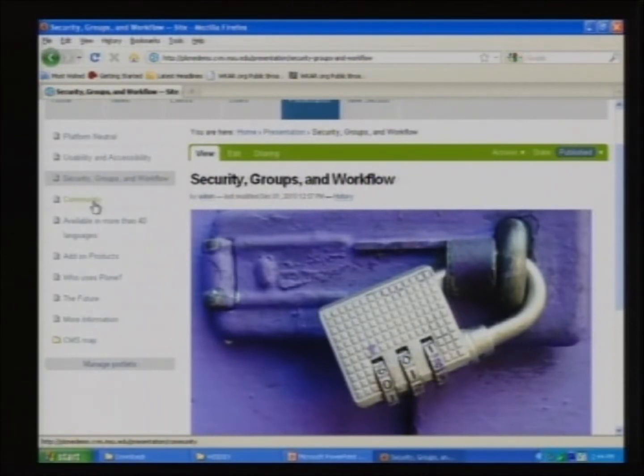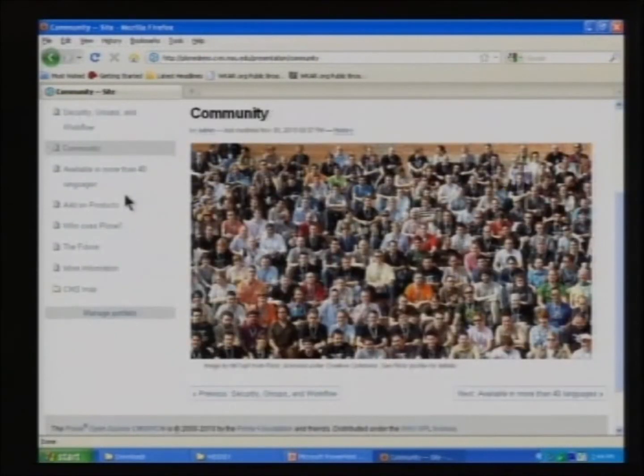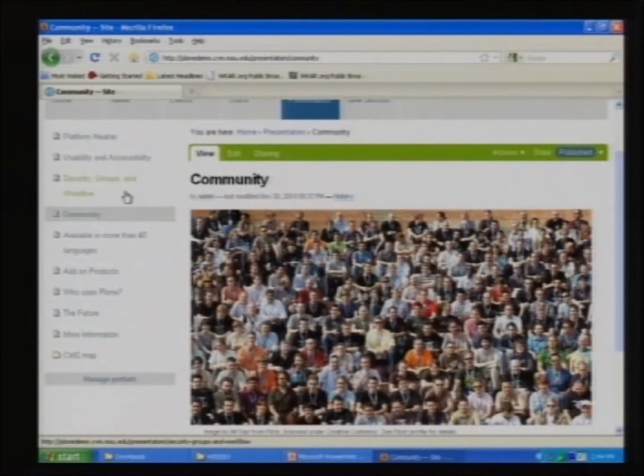Plone has a really good community. There's 340 core developers for Plone. There's over 300 solution providers in over 57 countries. And with an open source system like Plone, where there isn't a company with a help desk that you have to call, it's really important to have people that you can ask questions when something doesn't work. So what's nice with Plone, there's a really active IRC chat room, and there's an active mailing list, and there's a lot of different ways you can get your questions answered.